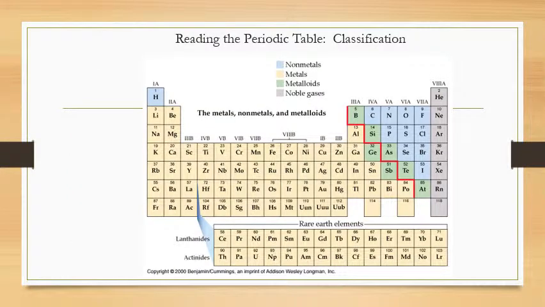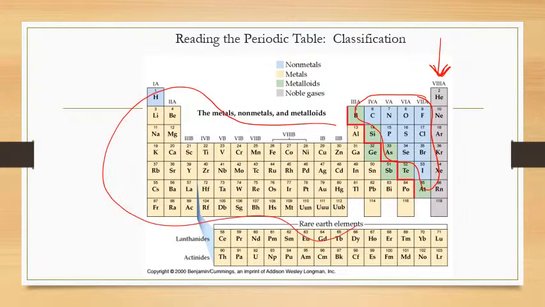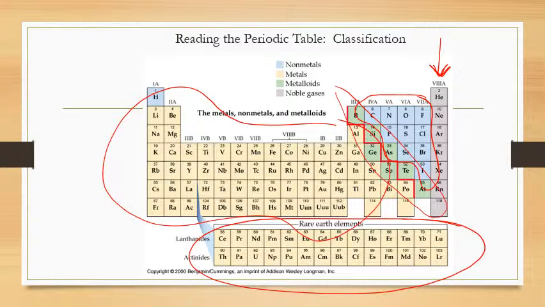So in terms of reading the periodic table, in terms of classifying the elements, these here are going to be your non-metals. These are the noble gases because they don't react, they're noble because they have the full outer shell. All the yellow, which are these ones here, are your metals. Most elements tend to be metals. And we have this group here on the interface of the non-metals and metals known as the metalloids, which have properties of metals and also properties of non-metals in combination.